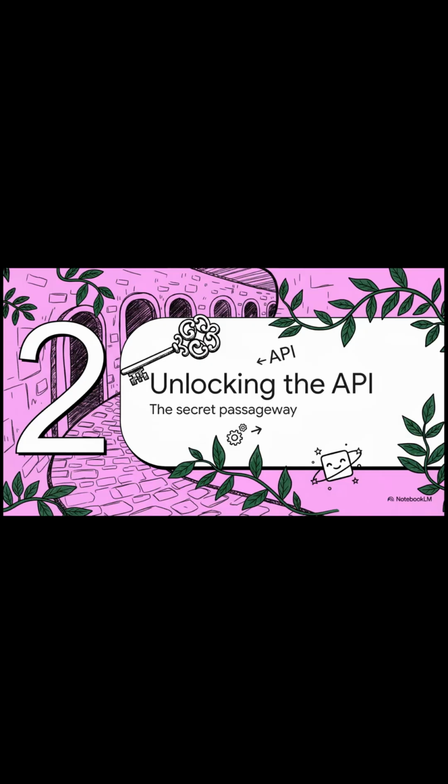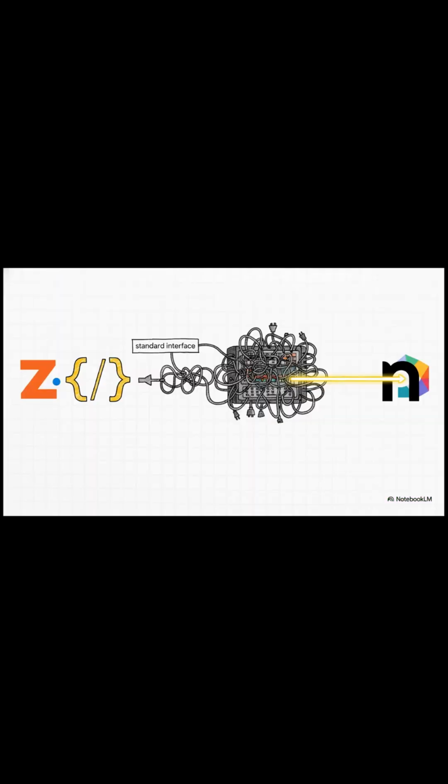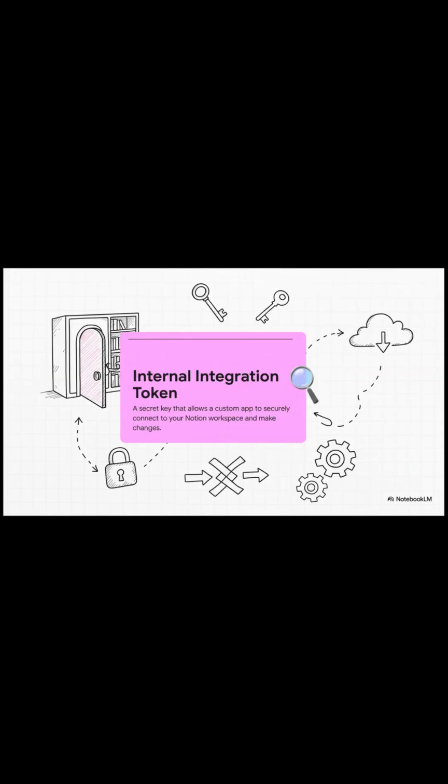But what if there was a way to just bypass this limitation completely? What if there was a kind of secret passageway? Well, there is. The solution, which was originally laid out by Notion expert William Nutt, is to stop trying to talk to Notion through Zapier's regular user interface. Instead, we're going to speak directly to Notion in its own language. We're going to access the Notion API, that's just the application programming interface, basically a set of rules for how different apps can talk to each other, and we're going to do it using a special tool that's already built right inside Zapier.